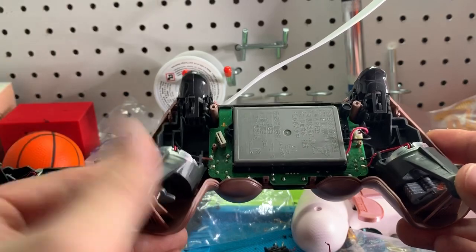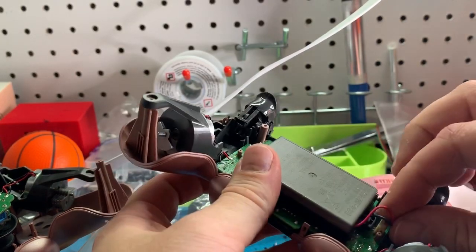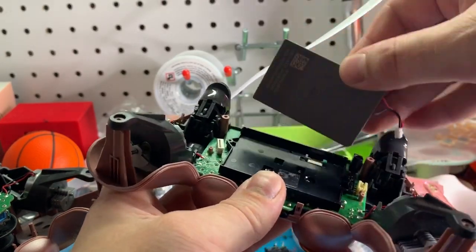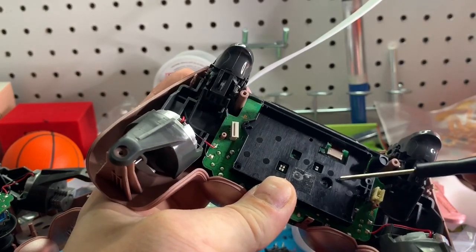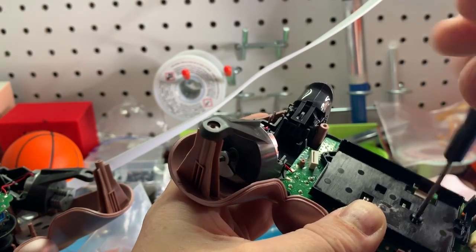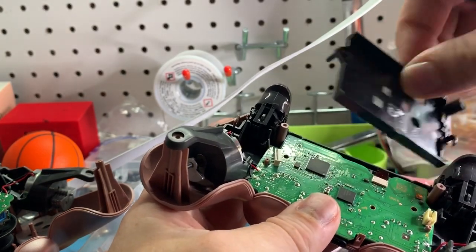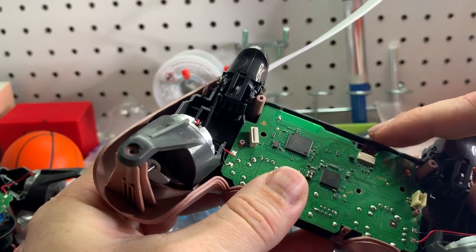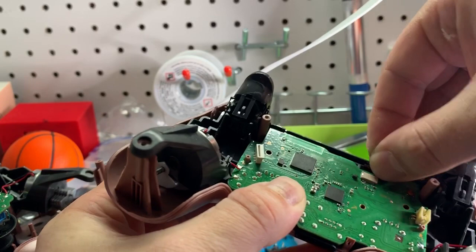Now you are presented with this part of the controller. Next step is removing the battery — you'll see it's connected via a connector right there, which you can just pull up real easily. Most of them have tape on the backing, so you're going to want to pry that off. Just be mindful if you feel any force — it's just that little piece of tape. Underneath the battery is one more screw, so undo that, making sure you don't lose any screws as they are very small and easy to lose. There's also one more ribbon to undo, which is for the touch pad.